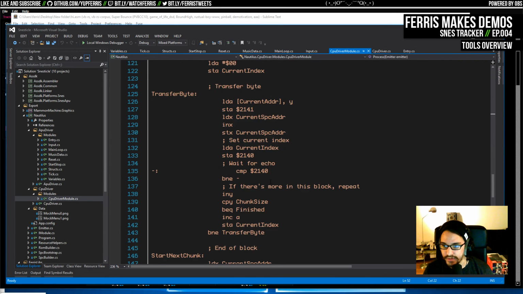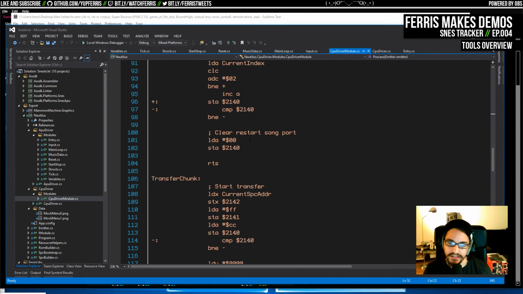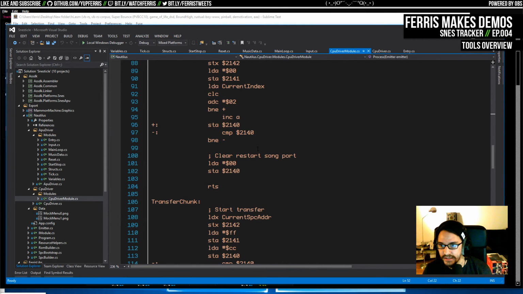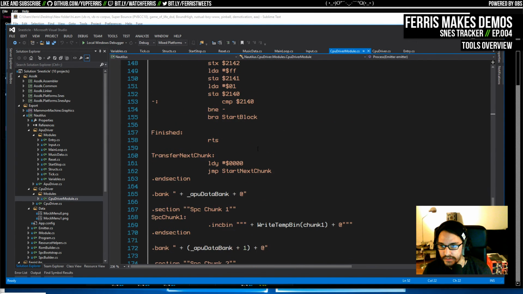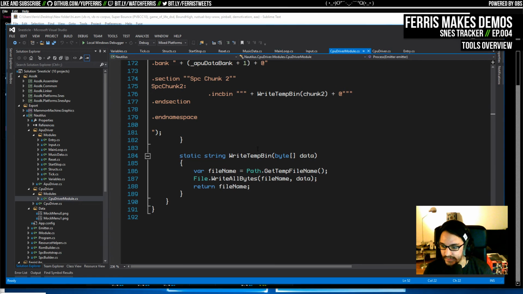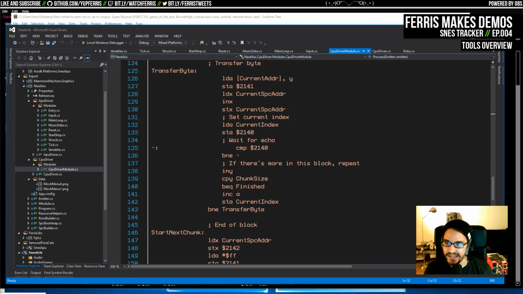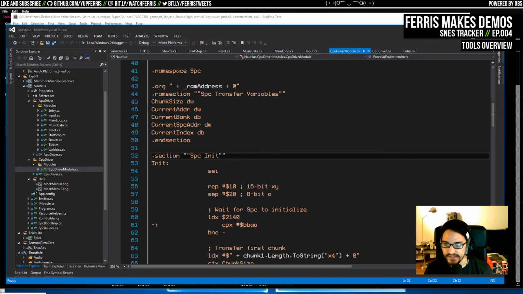But yeah, and then the CPU driver, again, just basically puts that in and then loads that into the audio unit. And that's about it. And I think there must be a little bit of stuff in here as well for checking the gamepad inputs for stopping and restarting the song for live shows, but it's super minimal. That's something we definitely want to make a little bit better in the future, but this is exactly the minimal thing that Citrix needed to actually play shows.